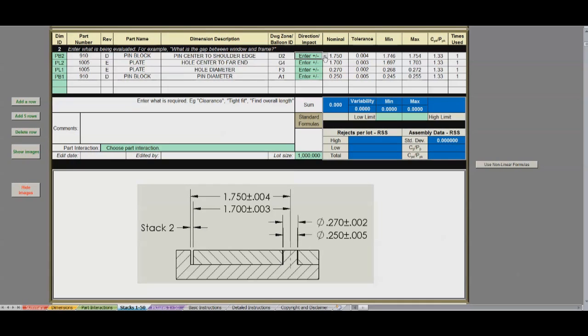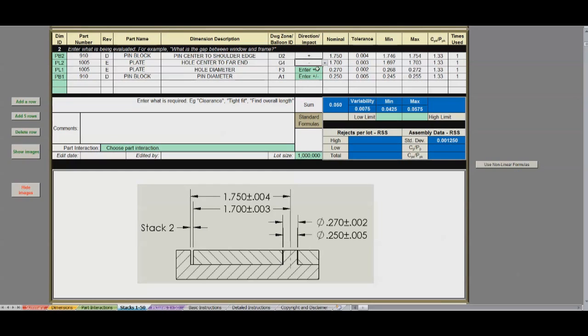This one is the larger value, so we enter it as a plus. The other one is entered as minus. The next two are a little bit different. As you may realize, with this type of analysis, not only does the tolerance of the pin and the hole play a role in the variability of this stack-up, but also the nominal gap between those two features, which allow for play or float. They are entered as either pin or hole.